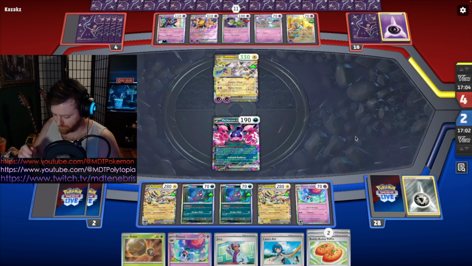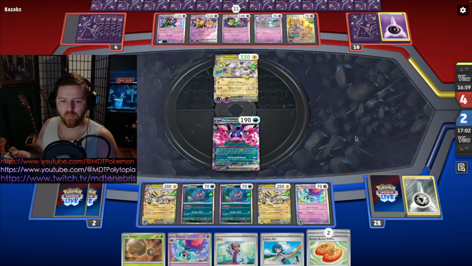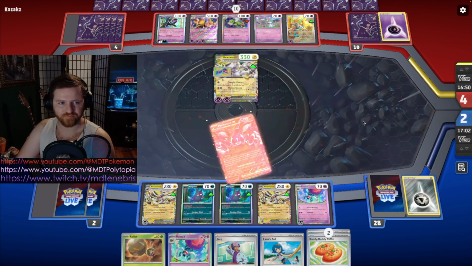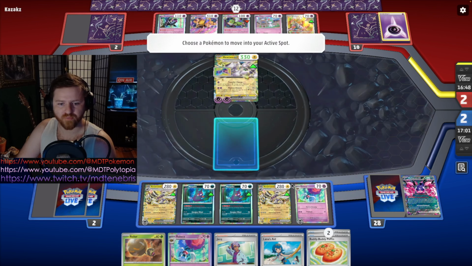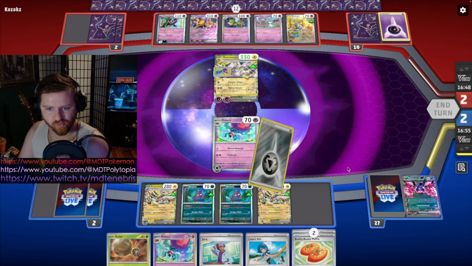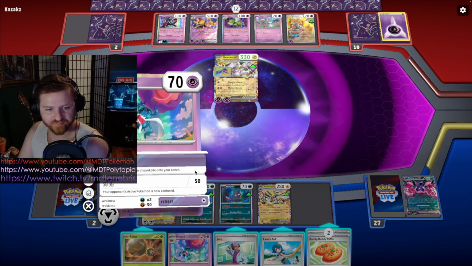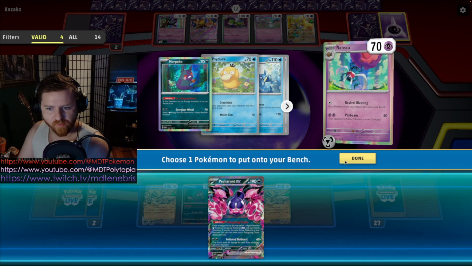I'm in a bad spot. I have to hope they don't have another Boss's Orders. We're out of energy as well. I need to find a Boss's Orders. God damn, dude. Sucks. So I guess I need way more Boss's Orders in this deck.